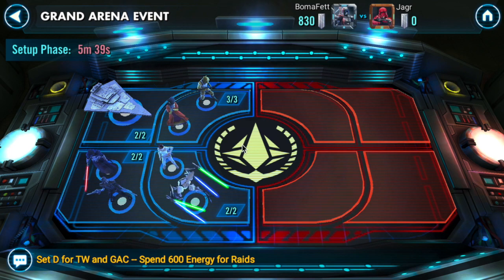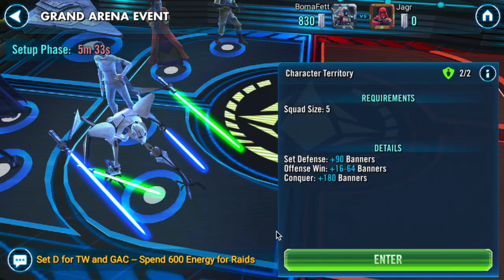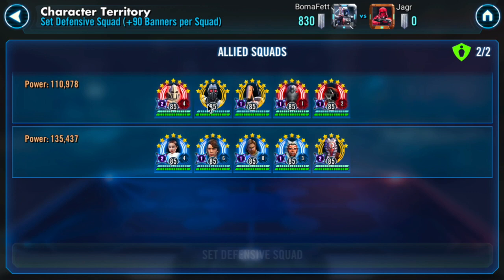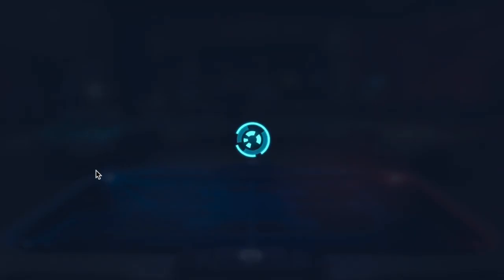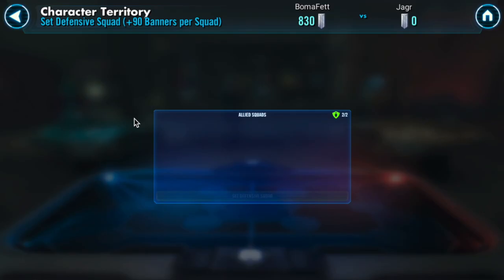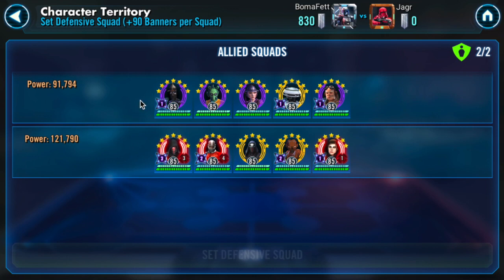Alright, so I did exactly what you shouldn't do in the middle of setting defense, and that is change your mind. So I started off here, setting my Grievous, Padme, and then in the back, setting Darth Revan and the Scoundrels.